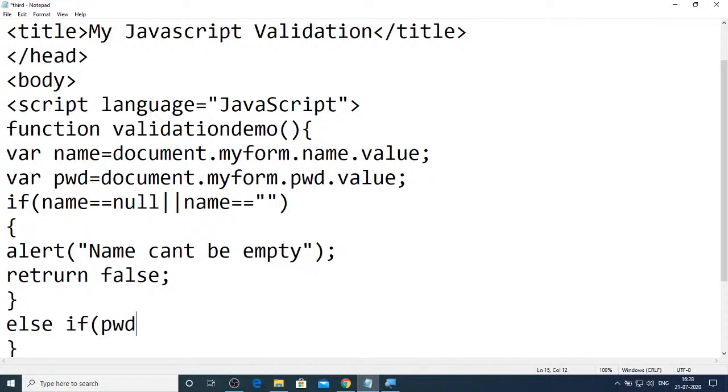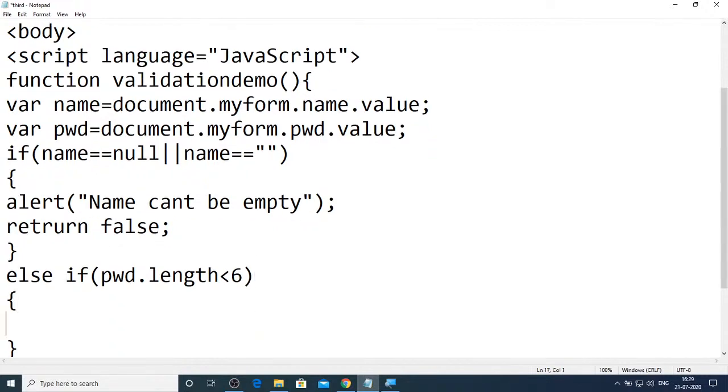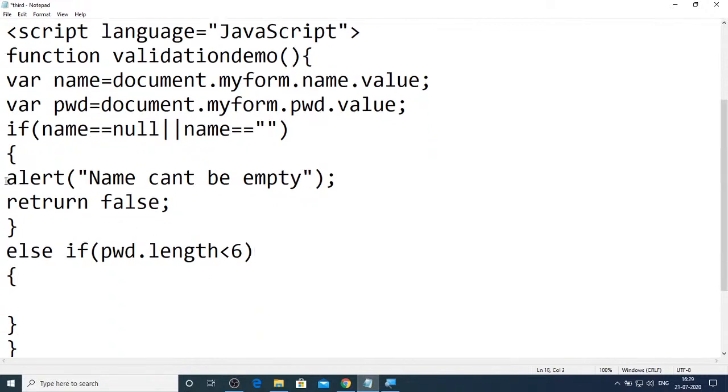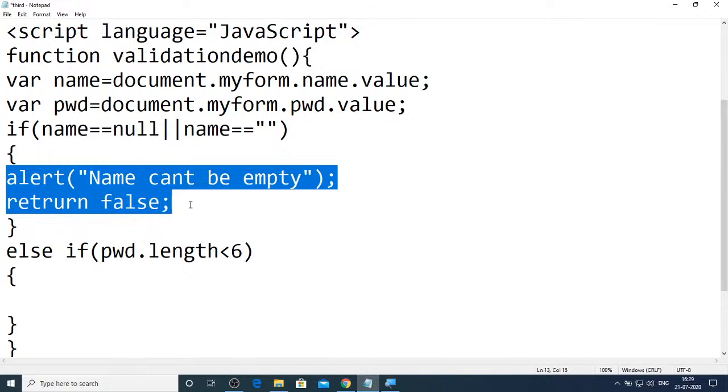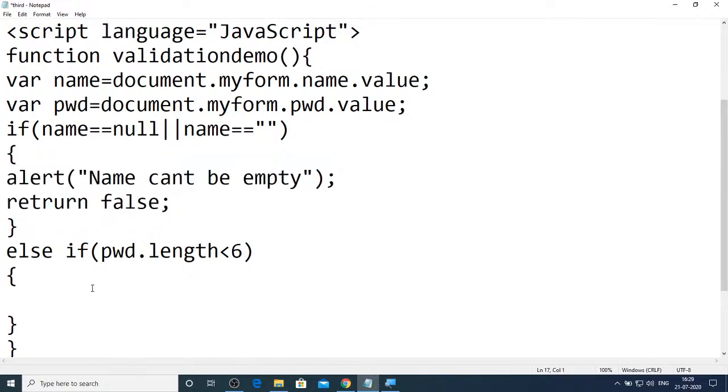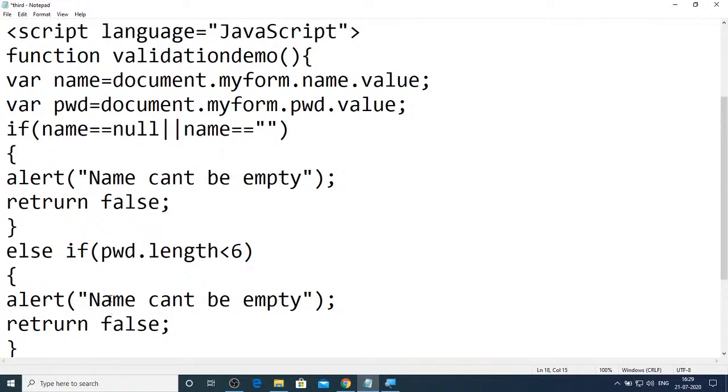Similarly, I'm also going to use else if. So pwd dot length less than 6. So I'm just going to raise one more alert. Let me just copy, paste.